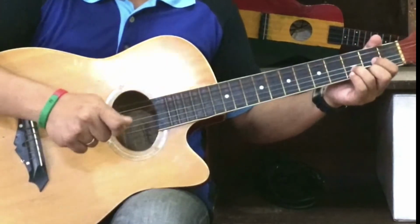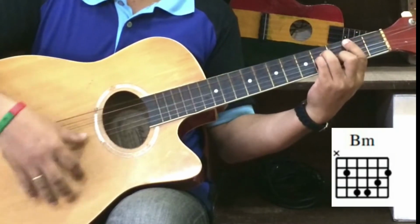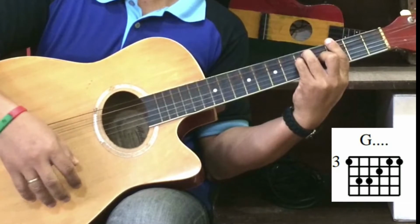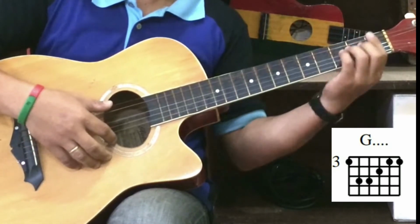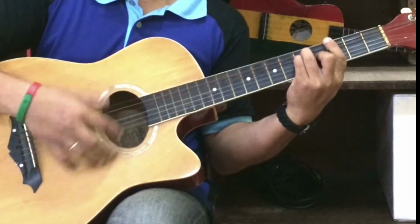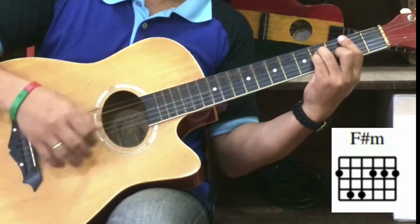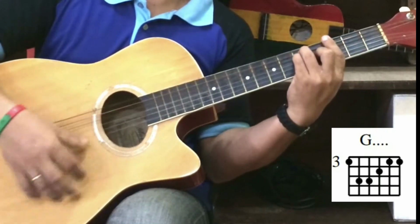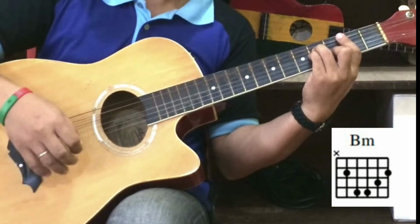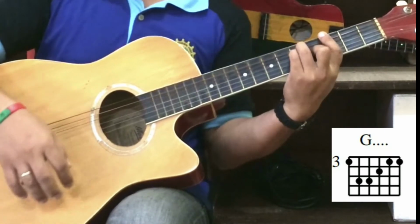So sa last part yung outro, ang chords na ginamit dito ay B minor, then F sharp minor, then G. So last part ng chorus. B minor, F sharp minor, G. Gagawin ito twice. That's the ending of the song.